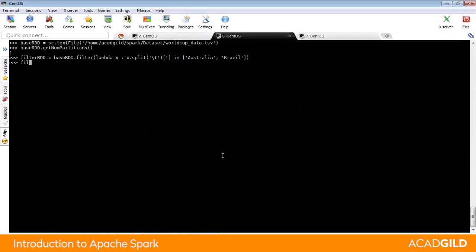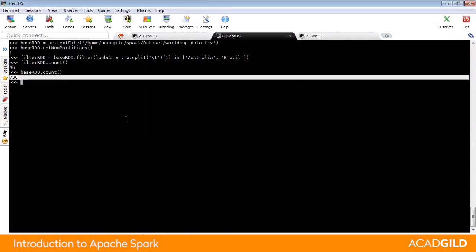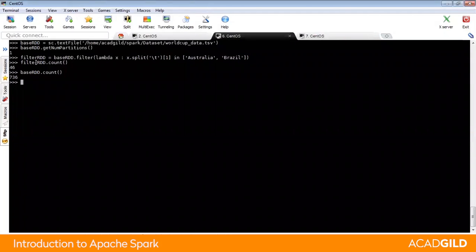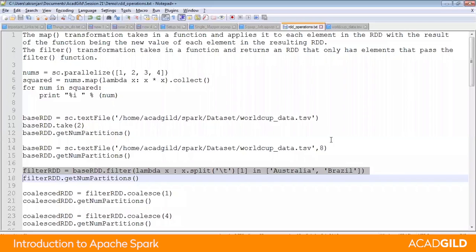If you take the count on the filter RDD, you will understand the difference. Filter RDD has only 46 records, whereas the base RDD has 736 records. So obviously the filter RDD is a subset of the base RDD.